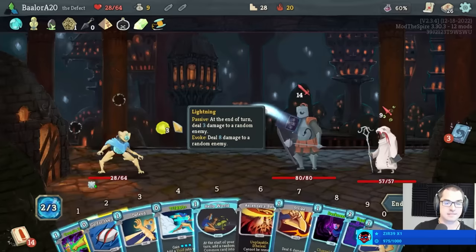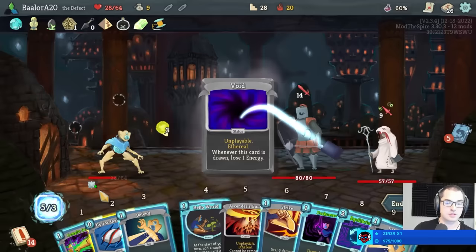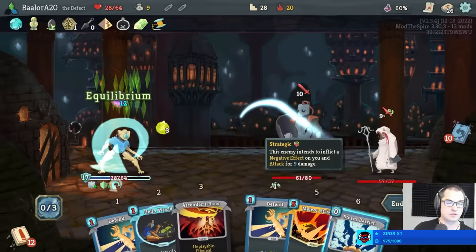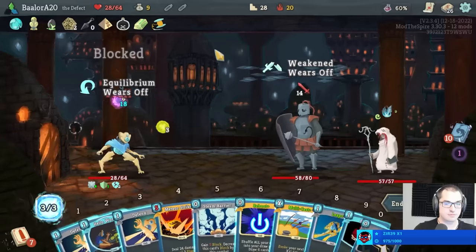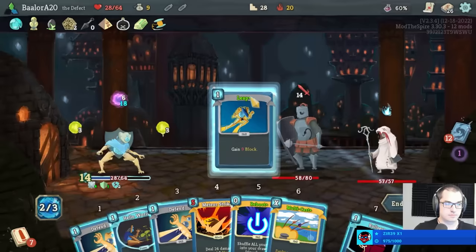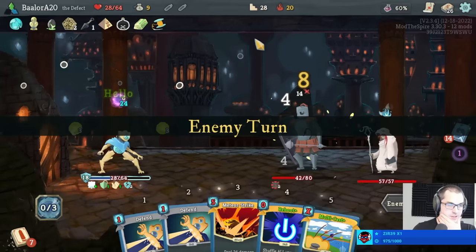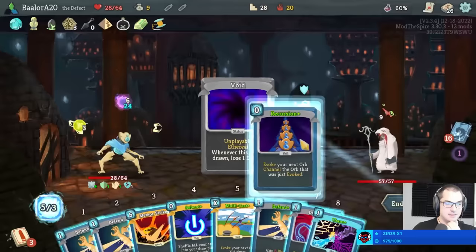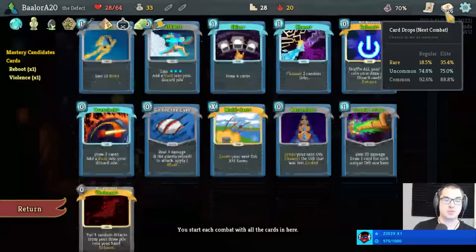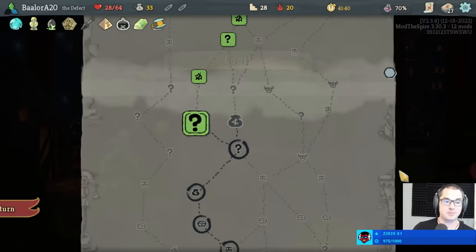Perfection. Play Hello World? Why not? Perfection. Get a multicast. This is so much fun to play. Hologram, even better. Hologram lets us fetch any card from the discard pile, like, oh, I don't know, multicast plus? Perfect. It's a card that scales off the kunai, too.